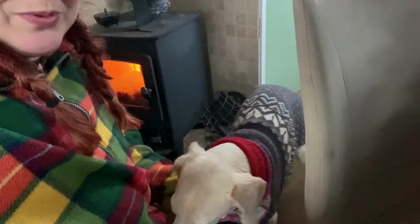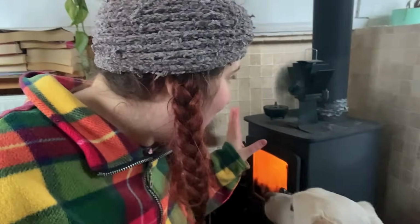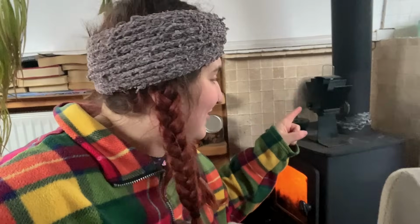I couldn't even wait to film it. I just had to get it on because it was so cold. Poor Rufus has got a jumper on and his little scarf. And it's absolutely freezing, isn't it? But the fire's going now. I've put loads of coal on and a couple of heat logs, which kind of give out heat really quickly. We've got our really annoying fan going that rattles loads, but don't worry. We've got some new ones which we'll install a bit later. That's warming up nicely now.